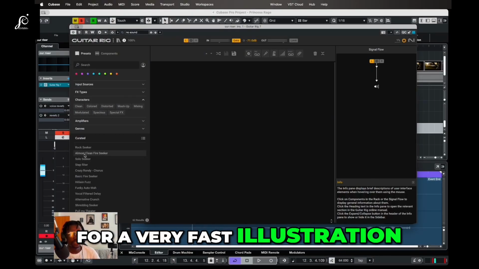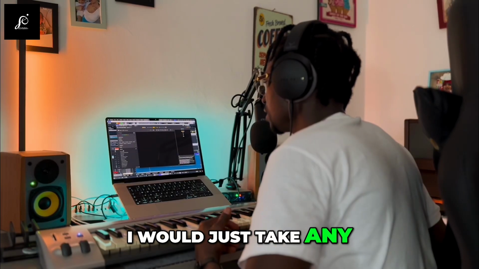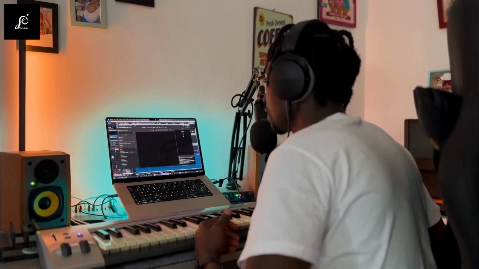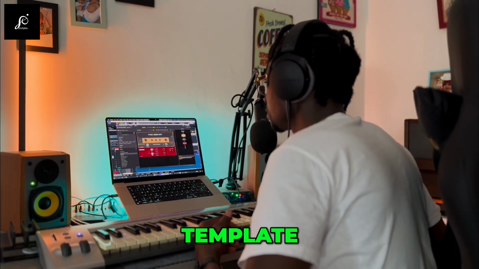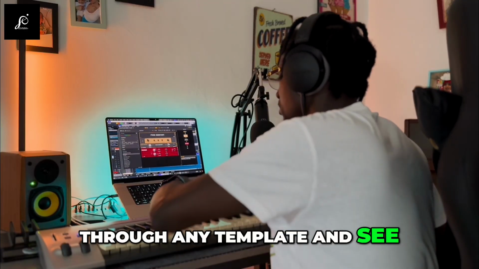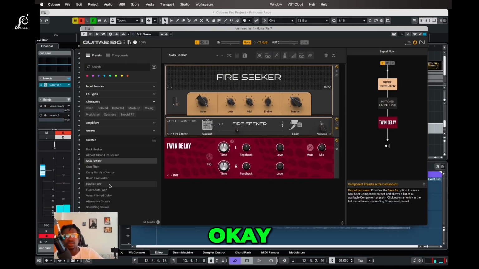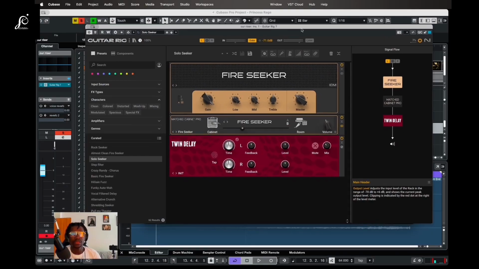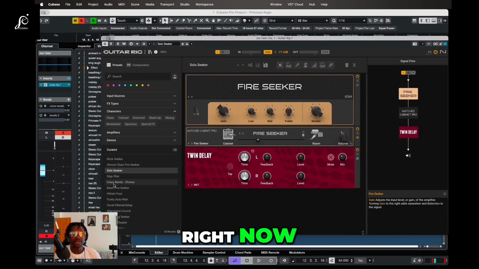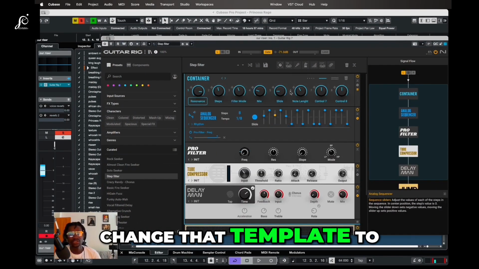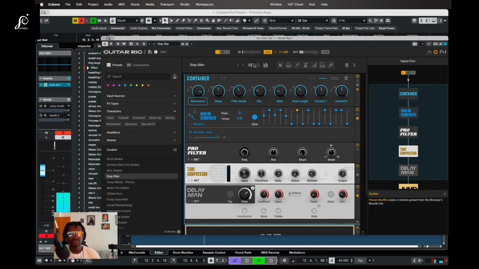For a very fast illustration, I would just take any template, run it through and see. Right now, change that template to something else and see what we get.